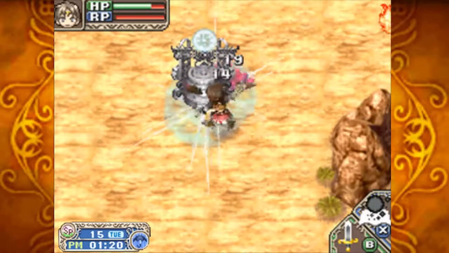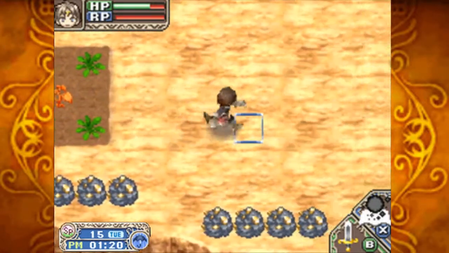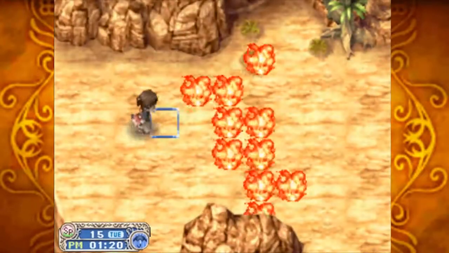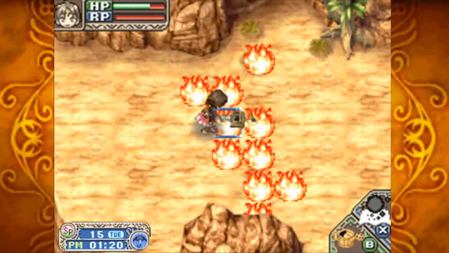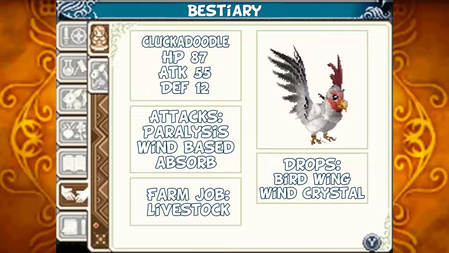Just more of these bird enemies. I don't think they inflict any statuses? I might be wrong on that. So, before you head up, you definitely want to head down here first. Use your water pot to open up the path over here. Cluckadoodle, HP 87, attack 55, defense 12. Their attacks are wind-based, inflict paralysis, and will absorb HP based on how much damage they deal to you. When killed, they can drop bird wings and wind crystals. Should you tame them, they'll act as combatant.